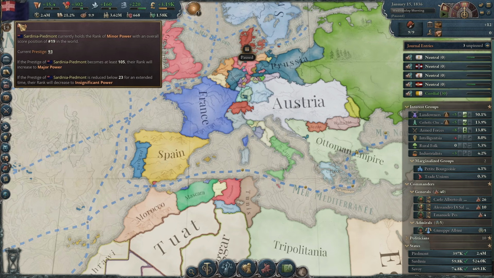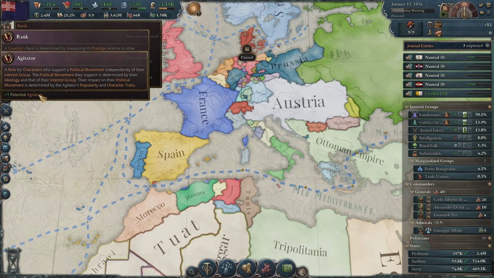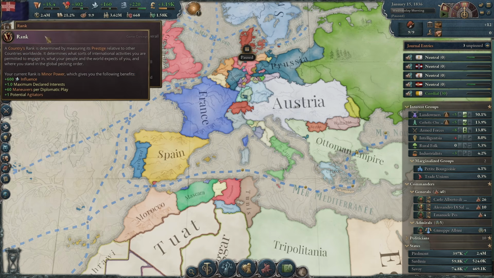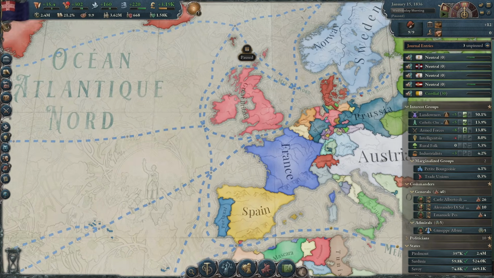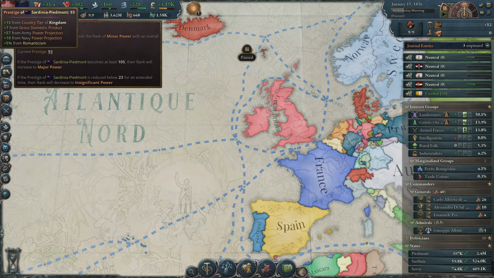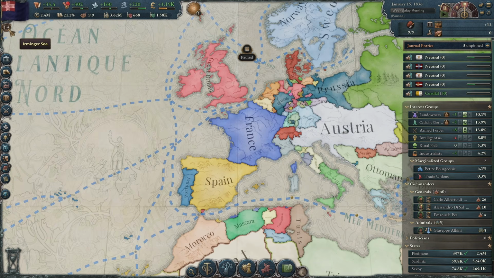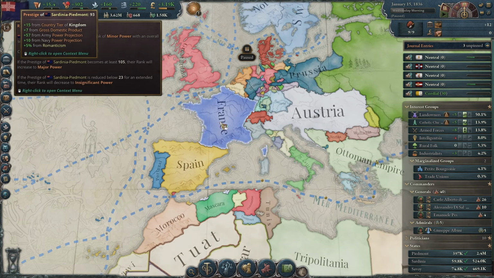It's also important because it in turn informs your rank, and your rank is going to give you access to more influence, more maneuvers per diplo play, which means you can do better wars, and more agitators, which are really important in the current build for Victoria 3. And so what your prestige gives you is a little different from what the rest of these things give you, because this is something that is inherently manipulatable by player action in a lot of different ways, but it is a number that you usually want to be promoting as much as possible.